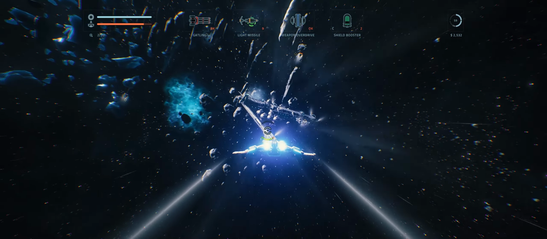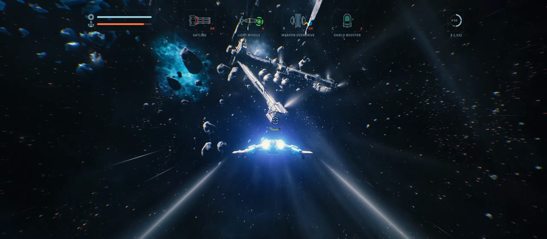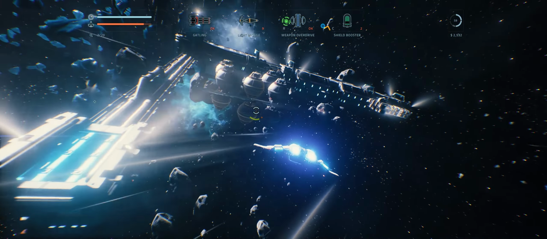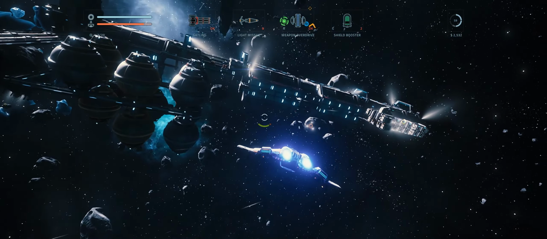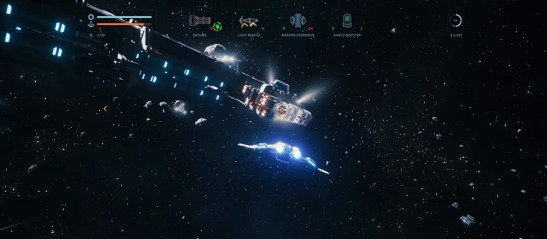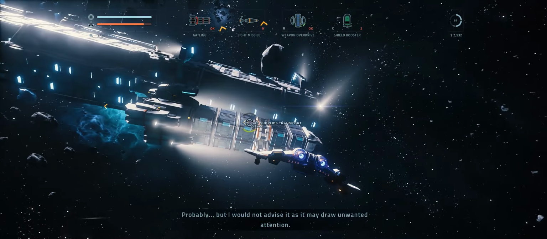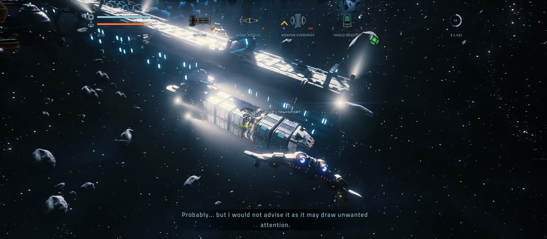So let's have a look at this. Looks like to be a base over here. Sometimes these are intact, sometimes they're desolate. You can fly right through them if that's the case. I want a large flying ship here. Salvageable on this freighter? Probably, but I would not advise it as it may draw unwanted attention.